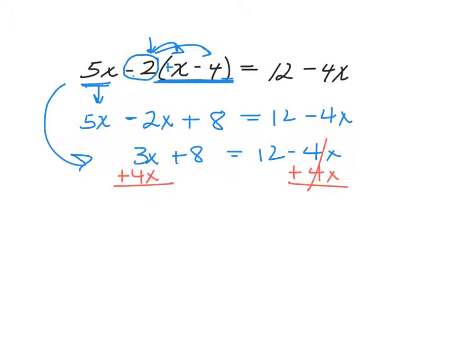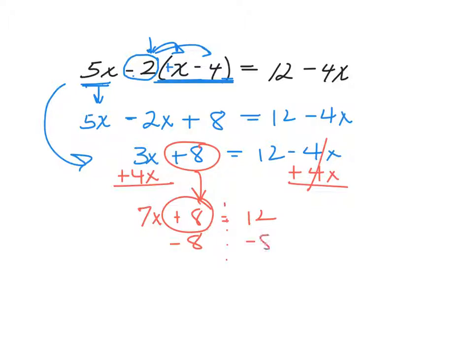The negative and the positive make 0 always. And I'm left with 3x plus 4x, which is 7x. This 8 had nothing to do with that combination, so I'm just bringing it down. Equals 12. Next step is to get that value out of there, so to make it -8. Remember, because we're in an equal sign, you got to keep it balanced, so I must write -8 over here. So that's now gone. These 2 things combine to make +4.